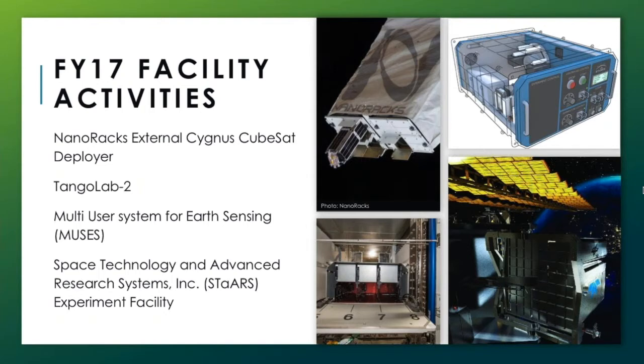Another example is Space Tango's Tango Lab 2, which is the second iteration. There's a Tango Lab 1, Tango Lab 2. This is an internal facility, reconfigurable, multi-purpose, can host interest in every discipline, technology development, and even demonstrate manufacturing in space. Next is Teledyne Brown Engineering's multi-user system for Earth sensing, or MUSES.